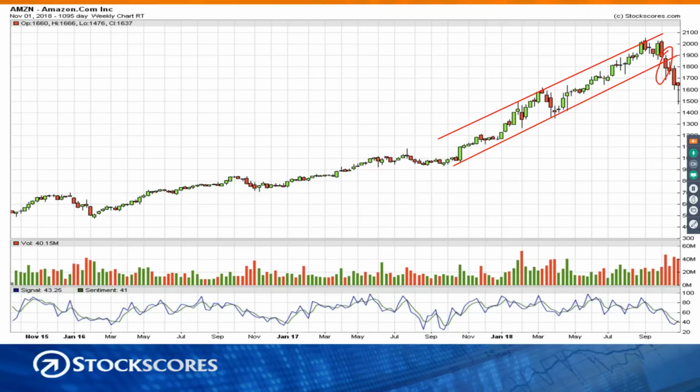That's a good gain for the time held. 50% from entry to exit. But along the way, there were some hiccups, little minor bumps where the stock was maybe down for the week. But those bumps did not break the trend. We'll talk about trend breaks in a little bit. So we're sticking with the winner as long as it's working.